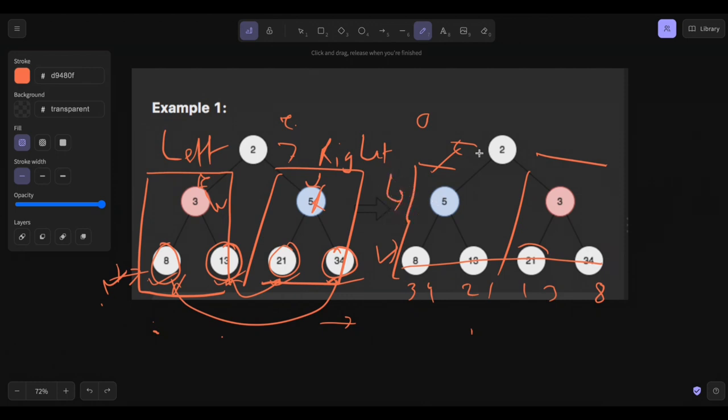Let's say this is an even node, so I don't switch it. As soon as I reach an odd node, whatever value I assign here, since I'm traversing the right tree with the right node first and the left tree with the left node first, I'll reach here first in the left tree and here in the right tree, and then I'll swap the values. After that I'll traverse this particular node, and then I'll traverse this particular node.